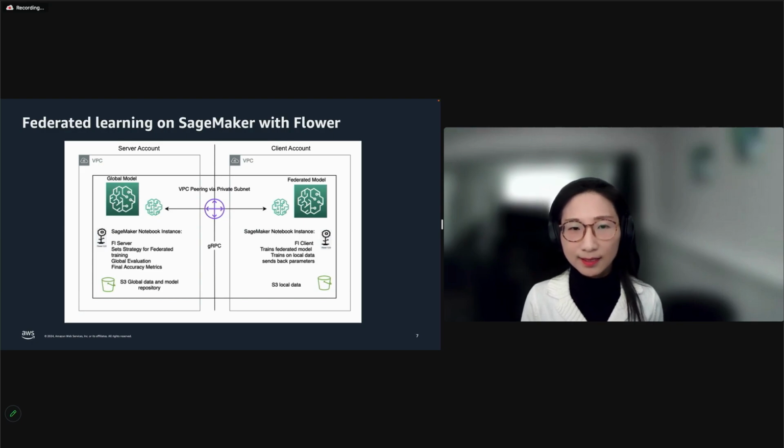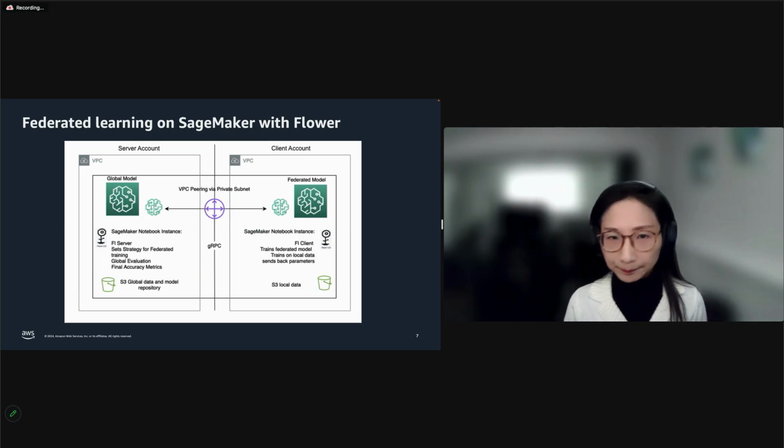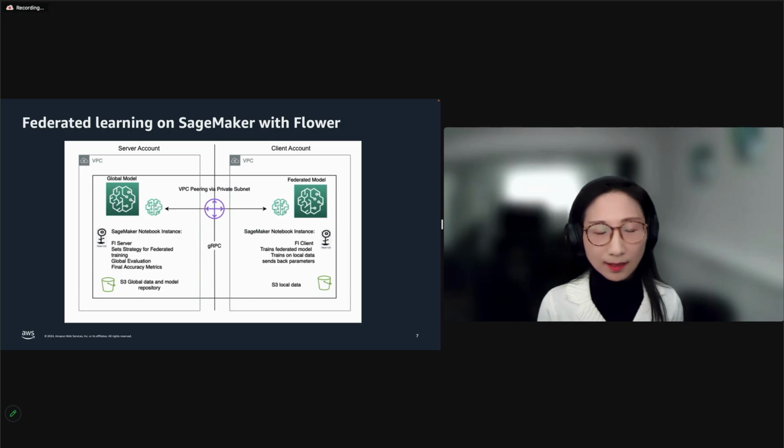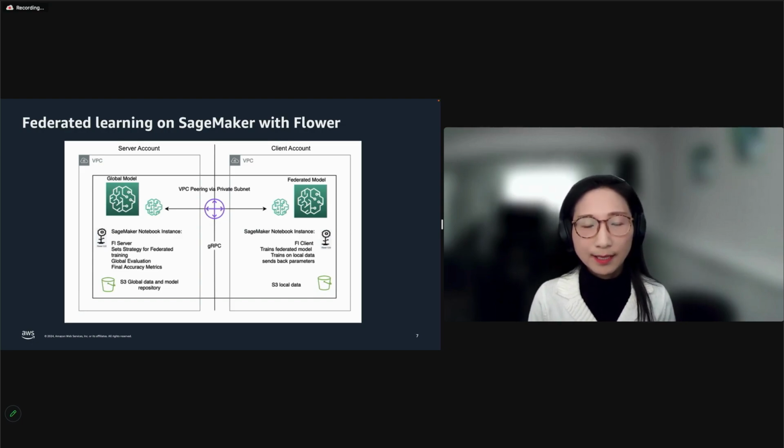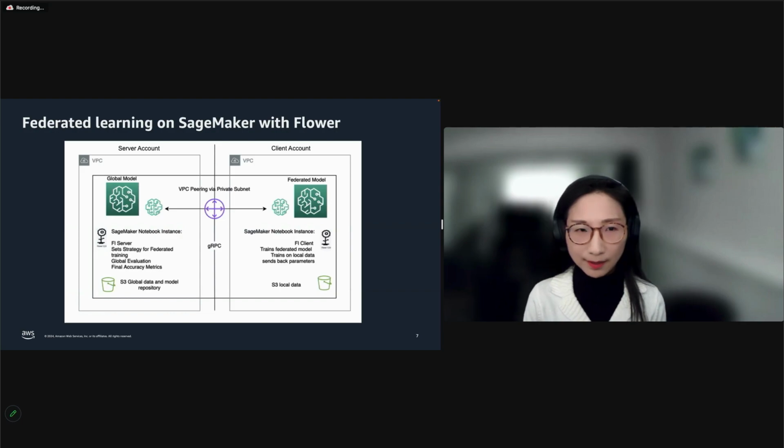The local data is sitting in S3 buckets. That's the common location for the SageMaker training process. We put the data in an S3 bucket. The federated learning client trains on local data to get a local model and sends back the model parameters to the server account via the VPC peering.